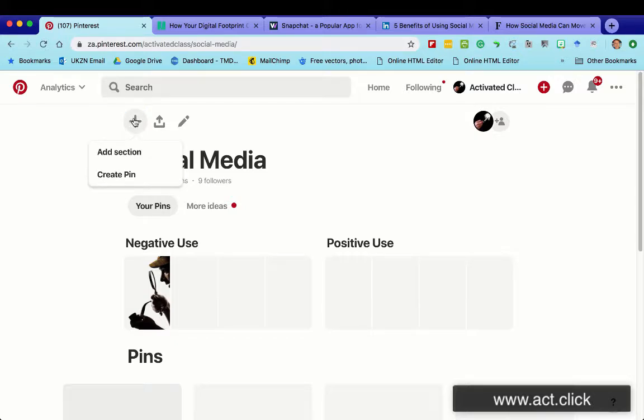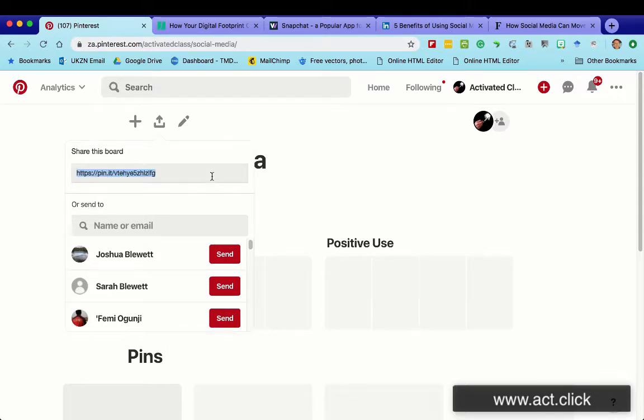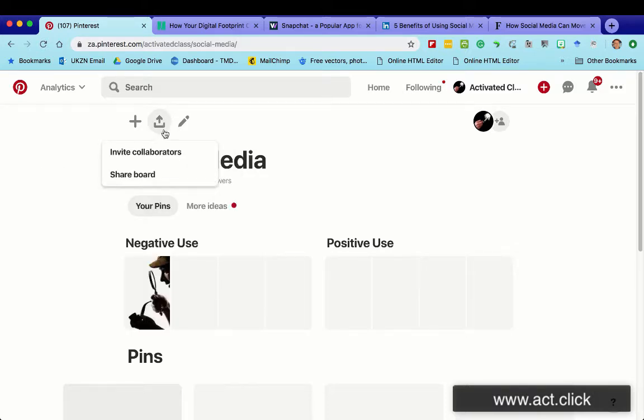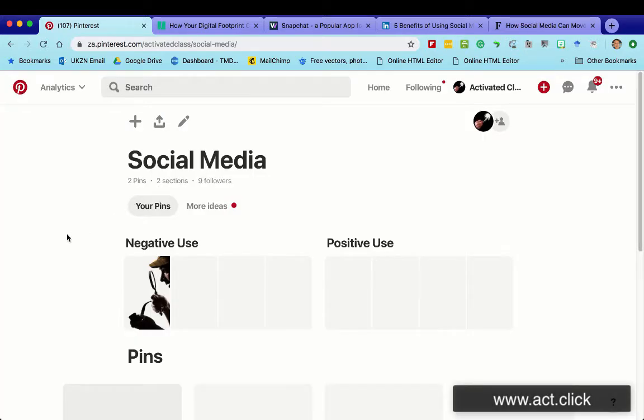But this is where the next level sort of steps in, and it can get really interesting. So besides just obviously adding more and more pins, what can be done is that the board can be shared. So clicking share board gives you an option to now share this board either via Twitter or Facebook, or simply grabbing the link. So that link could be given to the teacher, could be emailed to you, and so everyone can see it. But what's also interesting is the opportunity to invite collaborators. So this allows more than one student to work on the board at a time. So you can create group projects where more than one student is working on it, and so they would need to invite via email their friends or whoever else is in the group who's going to be working on it.